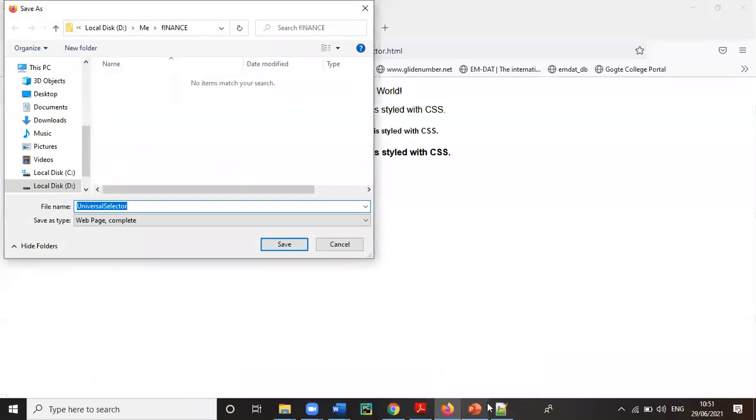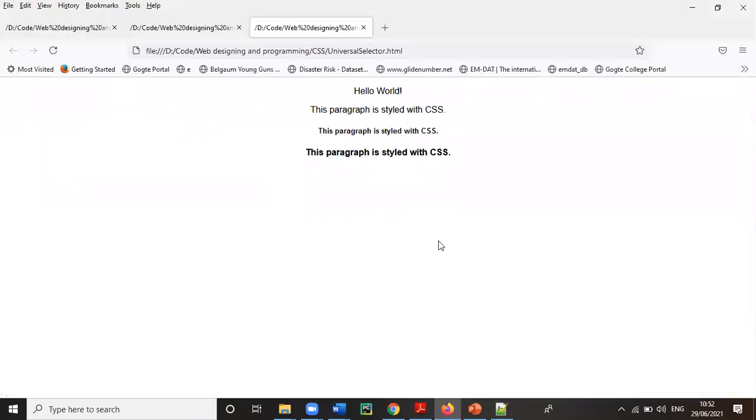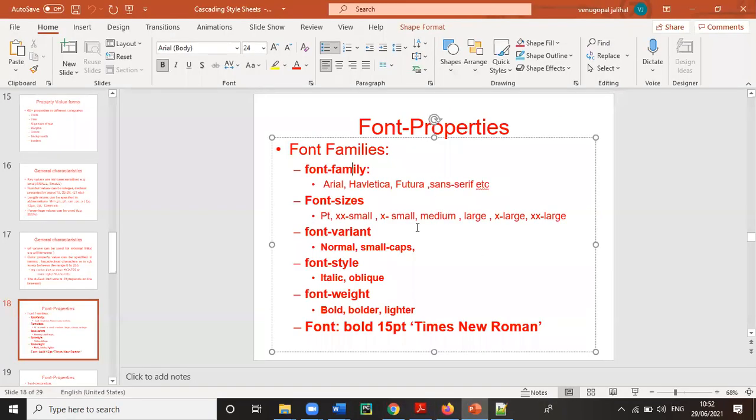Now what we'll do is note down the changes. Refresh. As it is sans serif, I'm changing this to Helvetica. I can see this is the Helvetica. Like this, you can have multiple fonts.